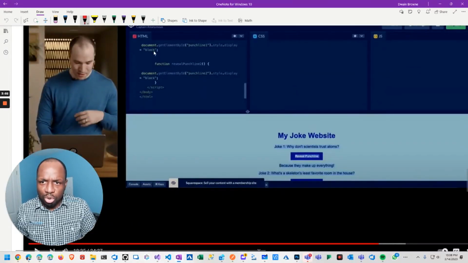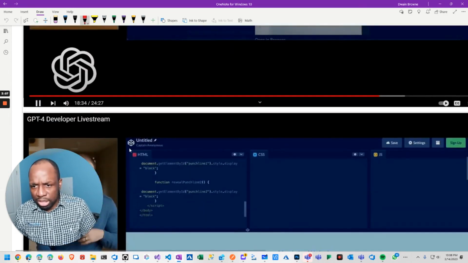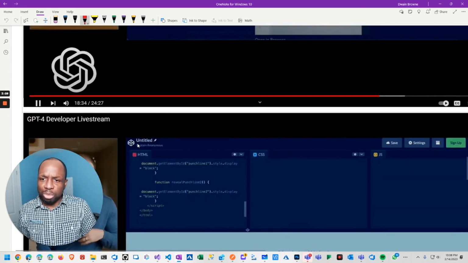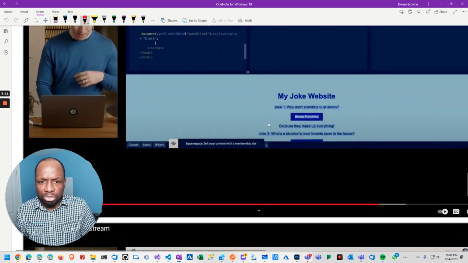So this is the actual code. So he copied it and pasted it into, I think I forgot which website this is, but one of those websites where you can paste HTML and run it, and this is what it created, which is pretty impressive, considering that he just drew that by hand and it actually came up with this on the fly.